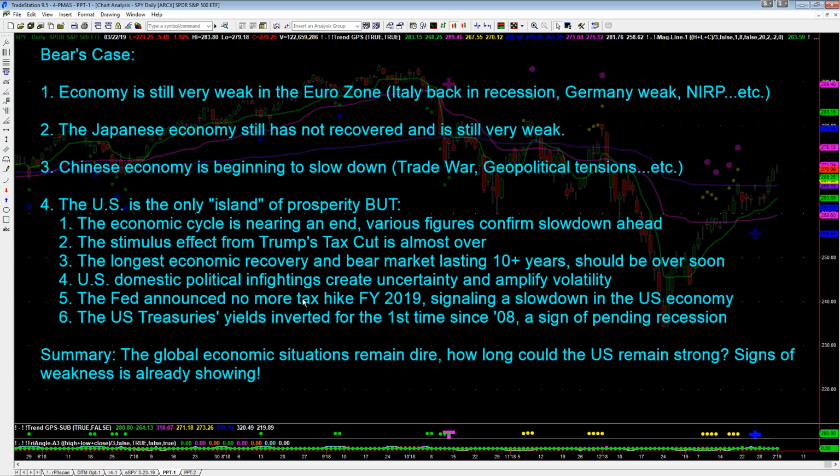Now, when you ask to borrow money from people, you have to pay them interest. Usually, the longer the expiration date, the longer you're borrowing the money, the higher the interest rate they will demand, right? Why? It's very simple. When you lend somebody money for a longer period of time, there's more uncertainty. The longer the time span, the more uncertainties are out there. So you're going to demand more money to compensate for your additional risk. And when you borrow money for a shorter term, obviously you pay a lower interest rate.